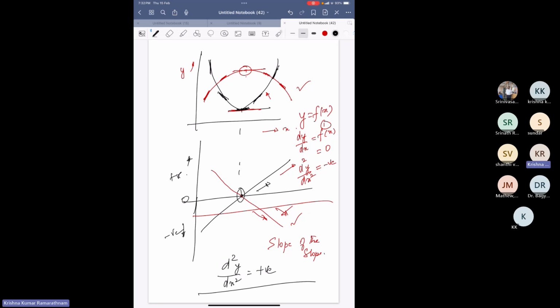This is called maximum and minimum. So now if I give a function, you have to find the slope. The slope is easy physically to understand, but we call that a derivative, differentiation. Derivative of the function. Differentiate is the term we will be using. Then second derivative or slope of slope. Now, interestingly, I can keep on taking slope of slope of slope. Then it is d cubed y by dx cubed. Slope of slope of slope of slope, then d power 4 y by dx power 4. However many times you say slope, that number you put there.